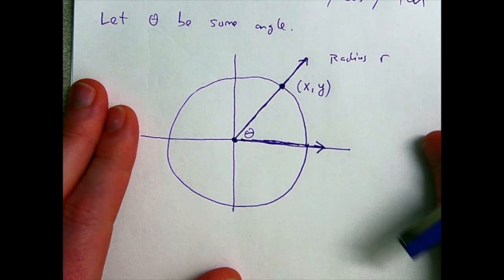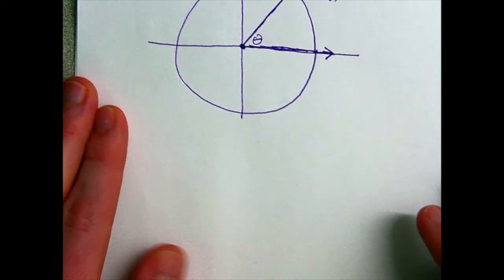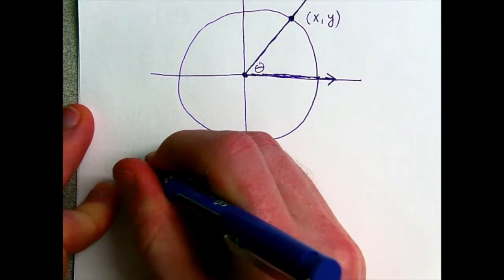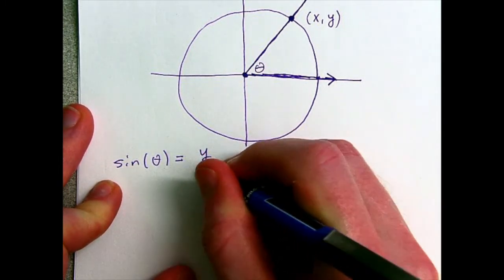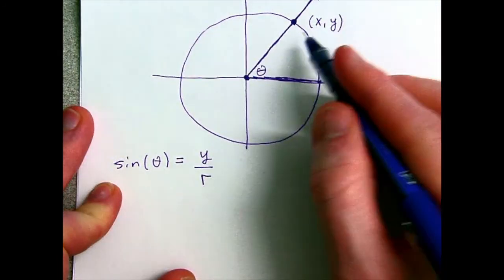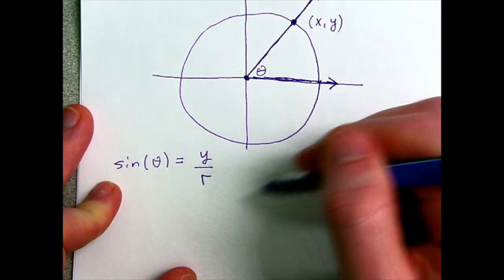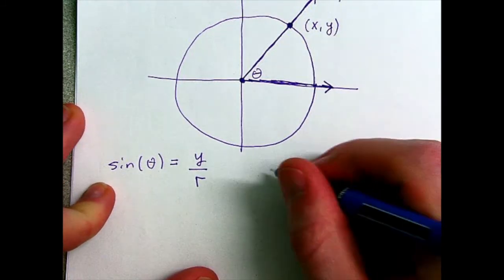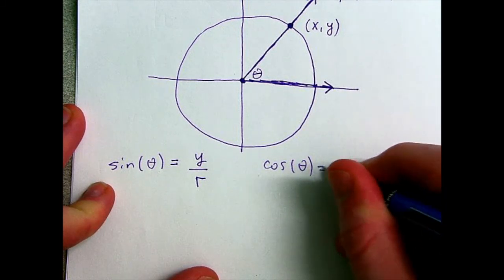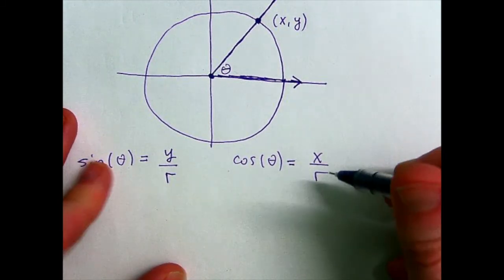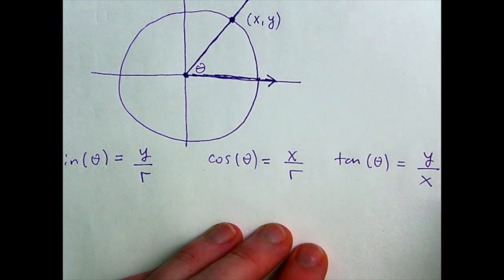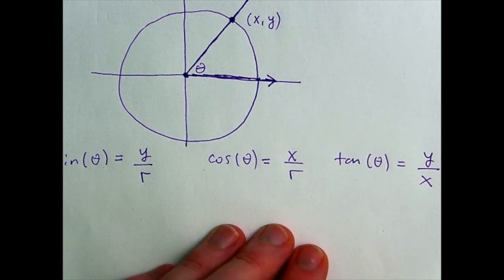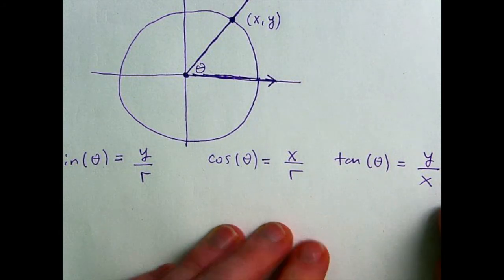All right? Now you'll notice that the terminal side of my angle, that's this side right here, intersects the circle at some point. I don't know what that point is. Surely it depends upon the radius r of the circle, and of course it also depends upon the angle theta. But whatever this point is, I'm going to call the coordinates of this point x and y. So x is just whatever the x-coordinate of this intersection point is, and y is just whatever the y-coordinate of this intersection point is.